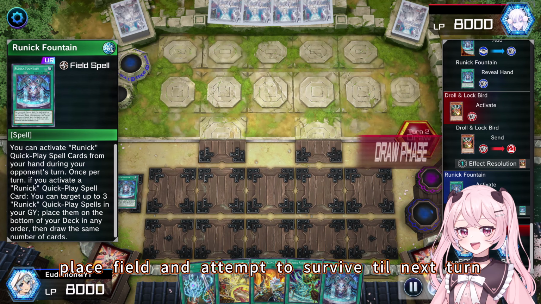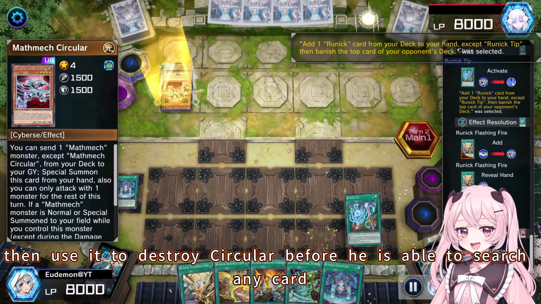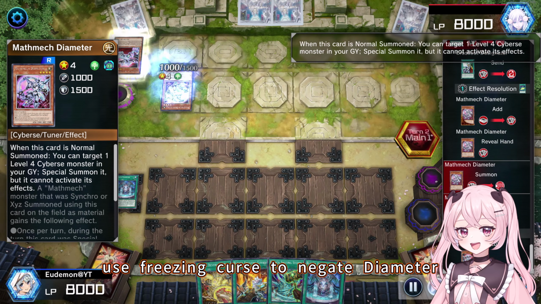Looks like we are playing against Mathmech. Use Runick Tip to search for Flashing Fire. Then use it to destroy Circular before he is able to search any card. Use Freezing Curse to negate Diameter.